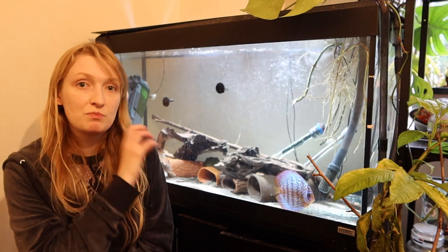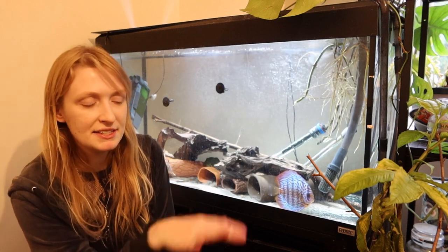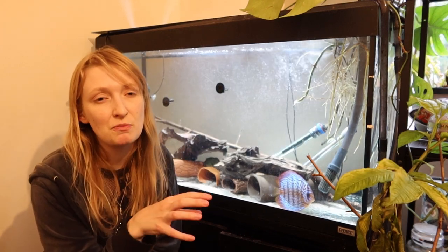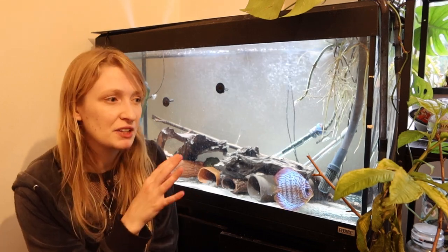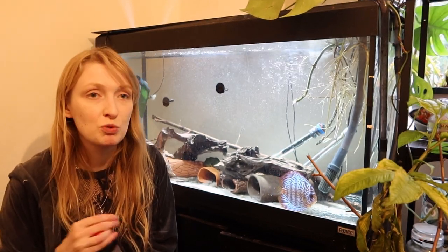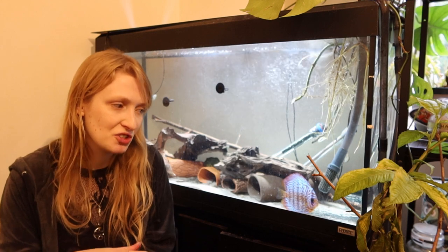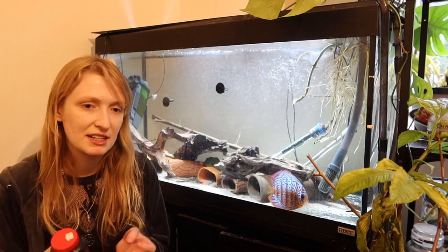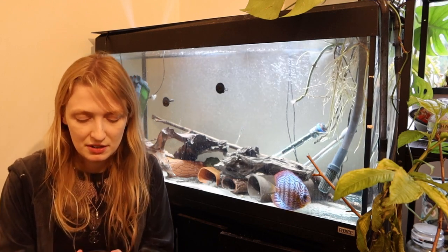There are several ways you can feed it. Most people mix it with boiling water, let it set, then put it in the tank. You can store it in the fridge — I find up to a week is fine, though it can grow a few bacteria, so I wouldn't keep it longer than that. You can also dehydrate and dry it to make it into a jerky, but a lot of the fishes that feed on it as a gel won't touch it in that form. That jerky format would be better for something like African cichlids.